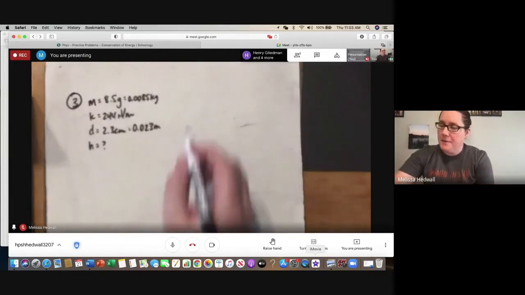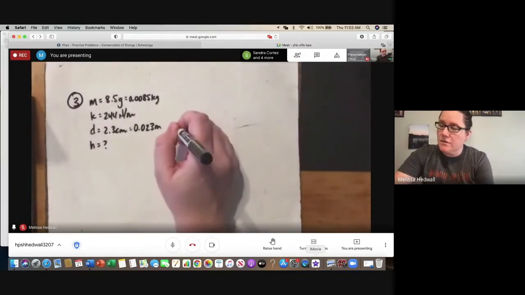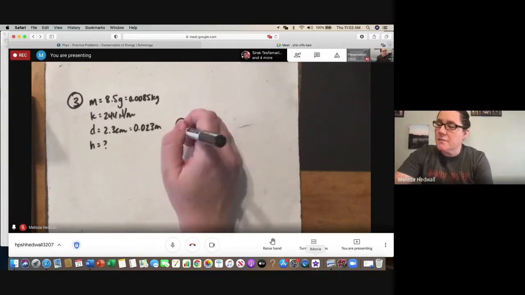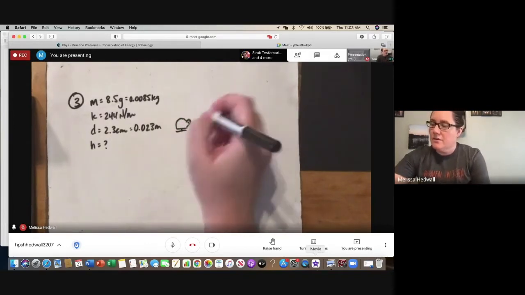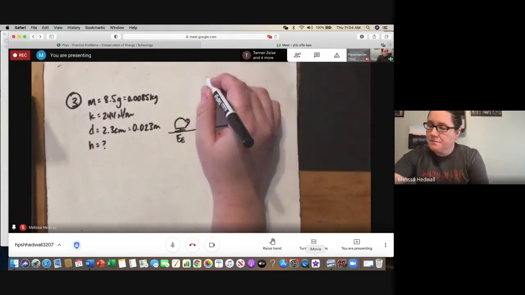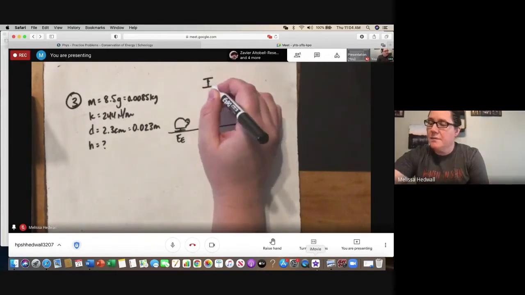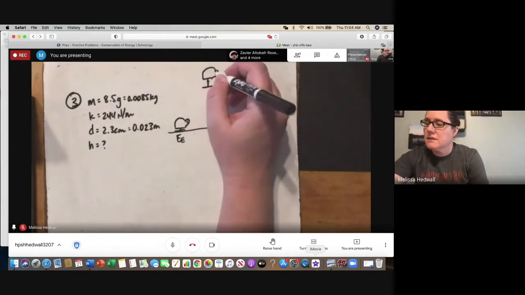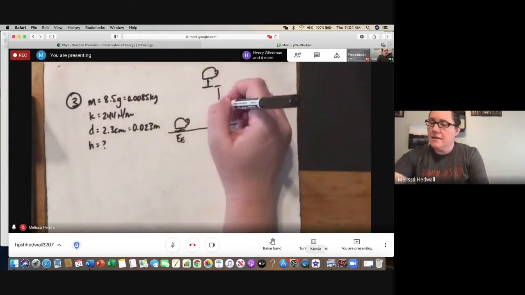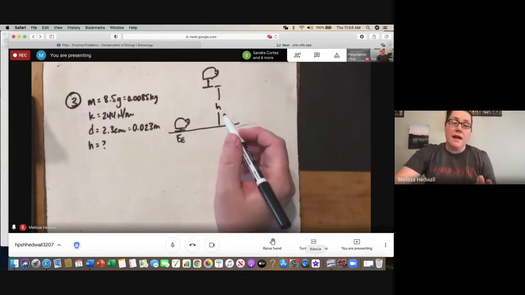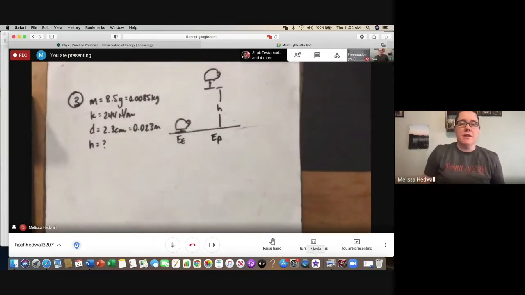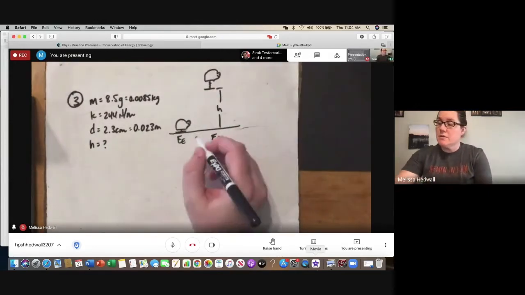We have the popper down here where it's compressed. So we got our popper, we'll draw like our little ones at school look. There's our frog. It's compressed here, and then it's going to go from where it launches. So we have our elastic energy here, and then it's going to launch up here. It'll be uncompressed. We'll smile on the frog, and it'll be up there at the height that we have, and we'll calculate that height. And so here we have elastic energy, and here we have potential energy, and we're looking for the height. So those will be the two things that we'll set equal to each other.